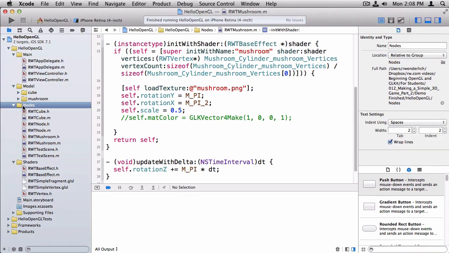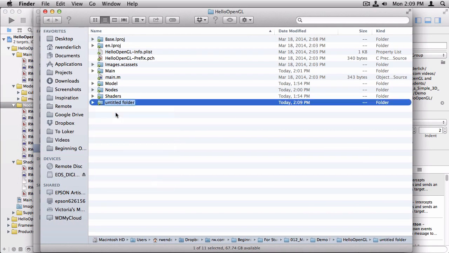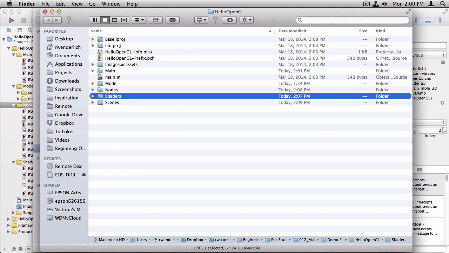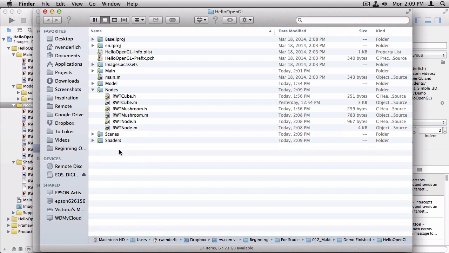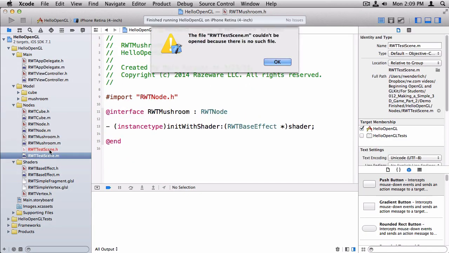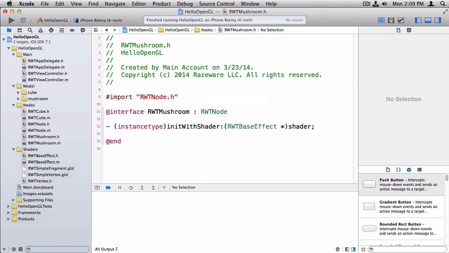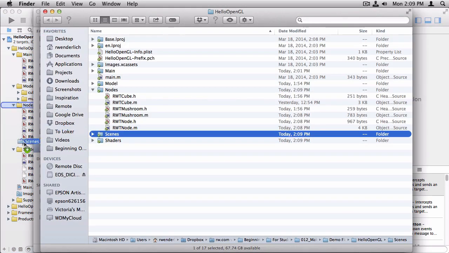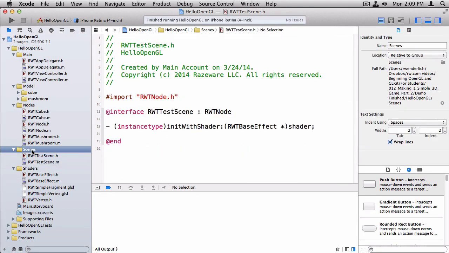While I'm doing this, I'm going to go to our directory structure here and create a new folder for scenes, just to keep the scenes a little bit easier to find than the normal nodes. So we'll move the test scene into scenes, and we'll delete these two from the project because they're no longer there, and add the new scenes folder in there. Okay, so that's just a little bit better organized.